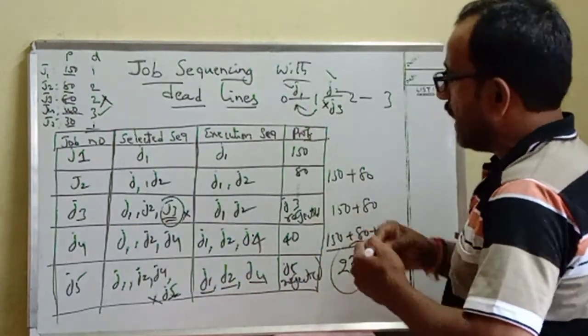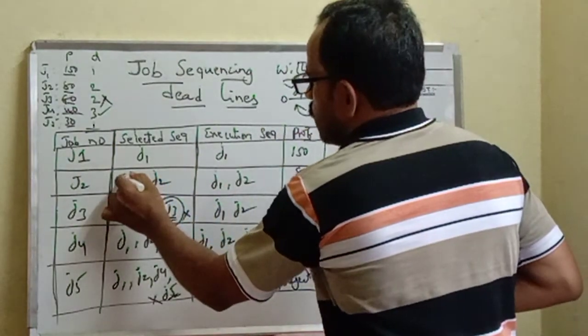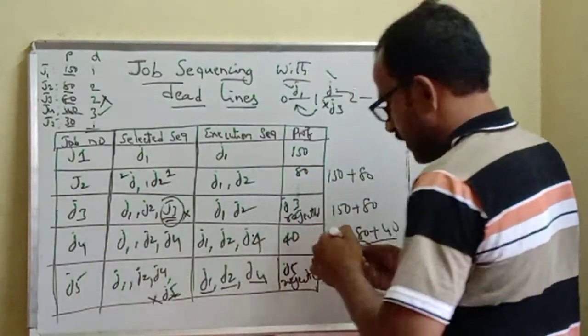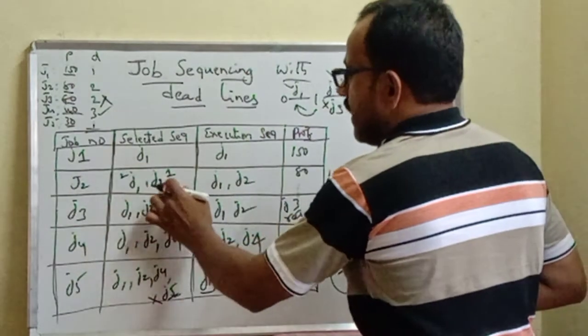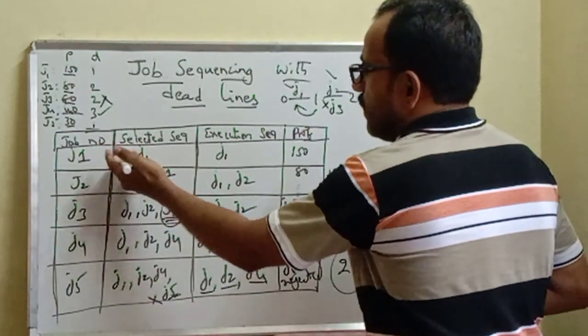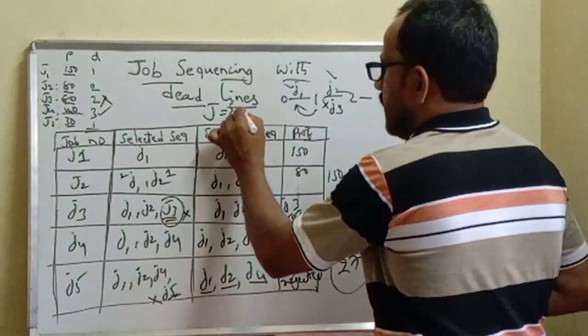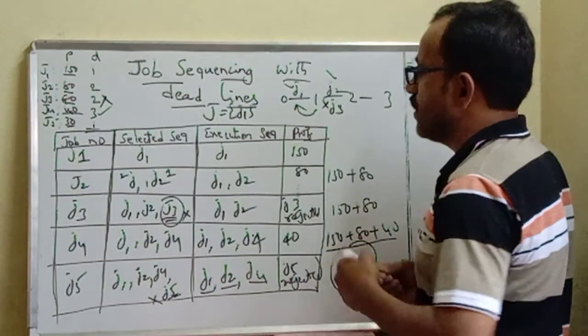Sometimes the reason I take an execution sequence is this: suppose J1's time slot is 2 units, and J2's time slot is 1 unit. Then the selection sequence is J1 and J2 only. Initially, there is no job in the set J, so I directly took J1. Then the execution sequence is also the same.